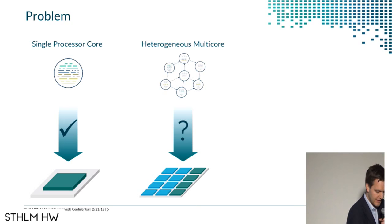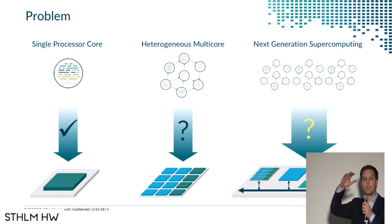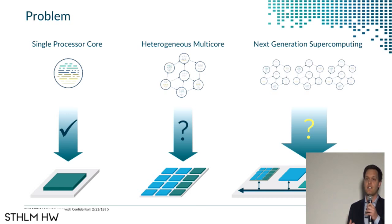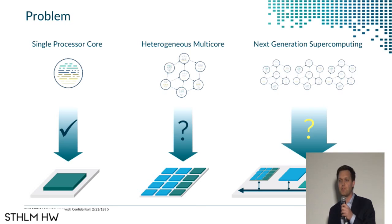But now the problem is even bigger. You saw the box earlier from Zoon, I guess. You had a lot of different algorithms, and they all will run on the same platform, not in the same cluster maybe, but certainly all on the same platform, right? They're all going to talk to each other. They're all going to exchange data. They're all going to create contention on your supercomputer. And of course, that's going to be really, really hot, and you have a huge power problem, right?